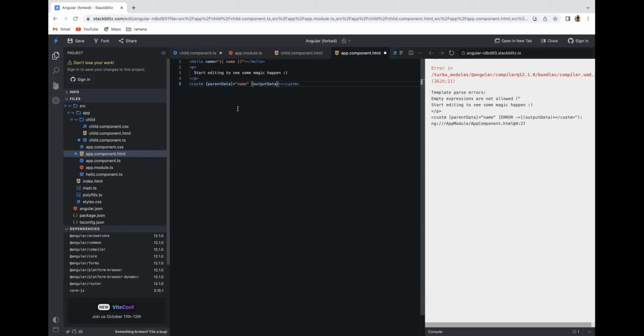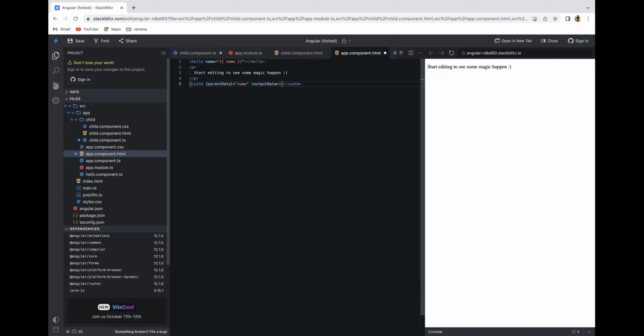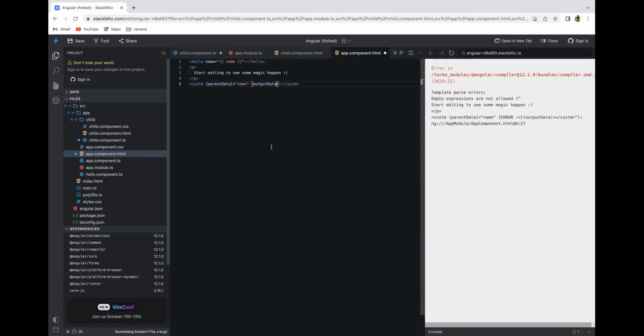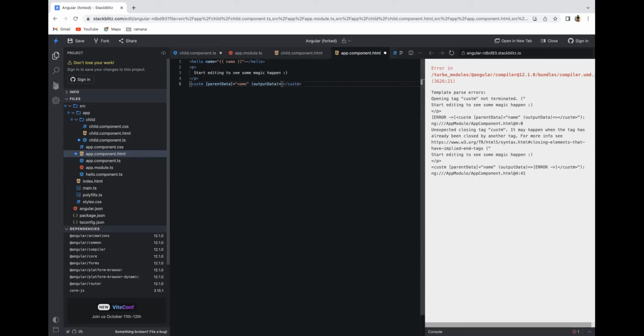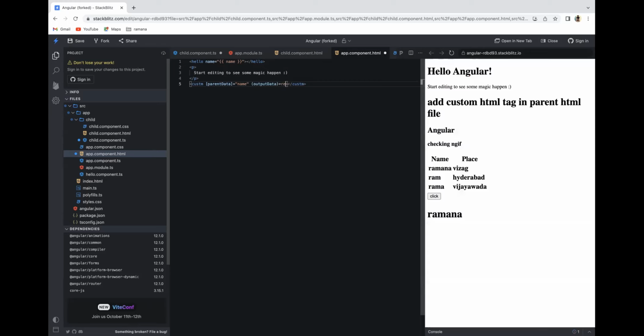Equal to, you need to call some method, correct? Not here, outside the brace. Here you need to call one more function. You give receiveChildData.